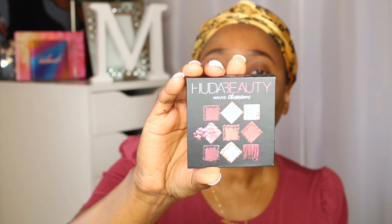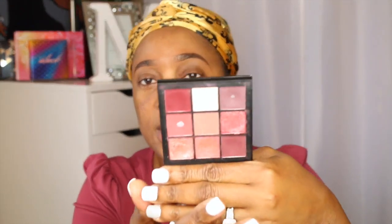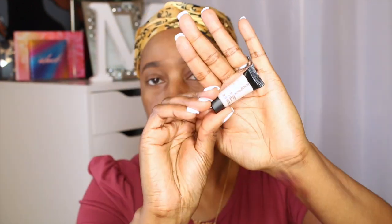Without further ado, let's jump right into the video. Okay, beauties, I've already done my eyebrows. I'm taking the Huda Beauty Mauve Obsession Palette and I'll be using maybe four of those shades. I will also take this Smashbox Hydrating Eyeshadow Primer — this is my first time using this primer, but I got it in a gift set. So I'm going to go ahead and prime my eyes. We will also be doing a Would You Rather tag and I will be answering some questions for you guys.